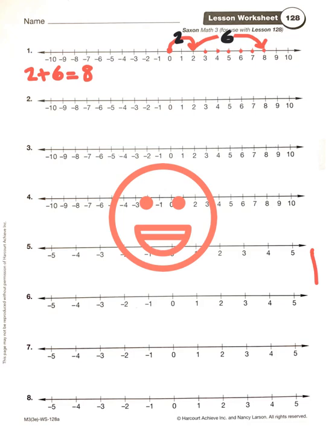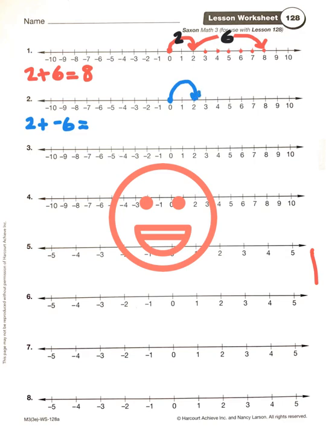We're still going to use 2 and 6, but now we're going to use a negative 6. Watch. 2 plus negative 6. Wow, that looks strange, doesn't it? Well, let's see what it equals using our number line. Now remember, we start on 0. Make a dot on 0. Then our first number is 2. That's positive 2. So we have to make an arc from 0 to 2, and then we make our arrow.